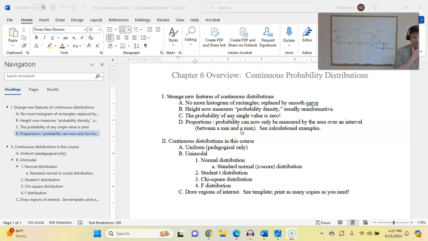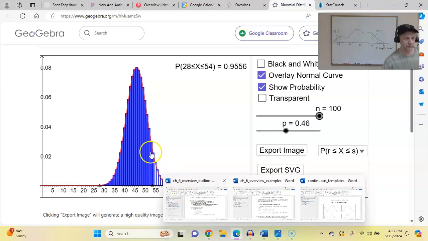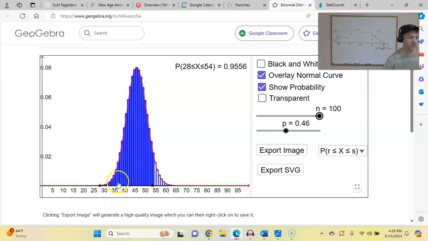And so I've brought along many examples so we can illustrate what's going on here. But I'll demonstrate with these visuals we have on the screen for now. So, for example, on this image, if we wanted to find the probability that a value is less than this one, we would need to take basically the area that's shaded in blue here. It's the area under the curve over an interval from 0 to 53 or whatever that is.